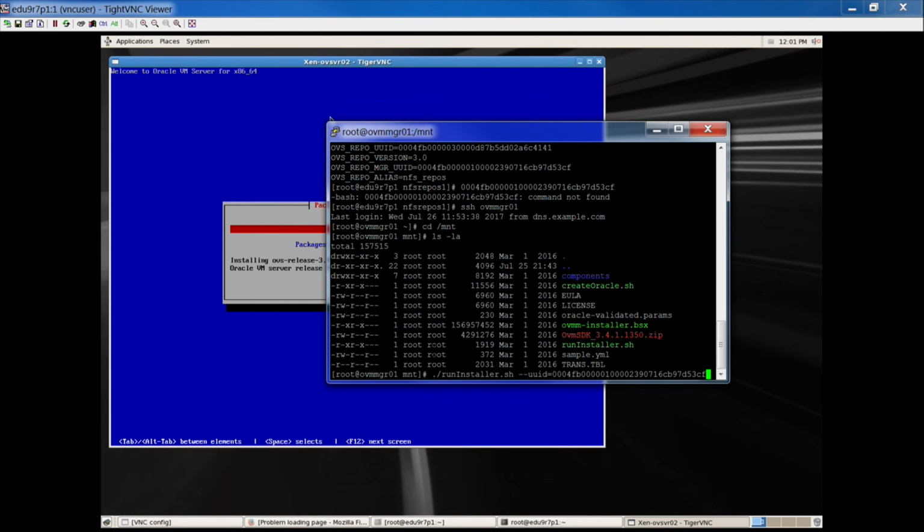Please do not go very fast at this moment, because if you enter a wrong string here, you will not be able to see your repository. As you can see here, I will run the installer with --uuid equal to the ID that I have already copied from the previous repository.